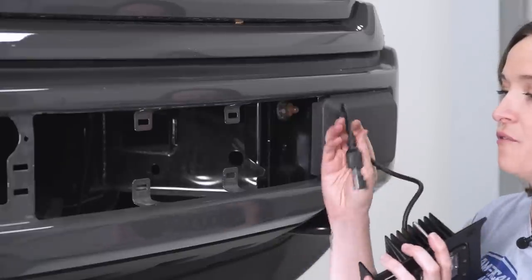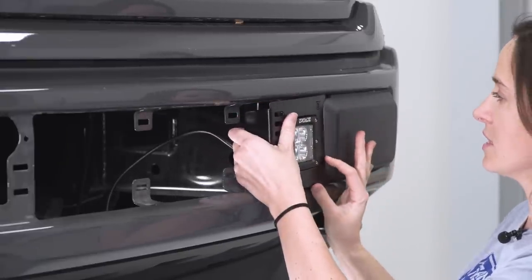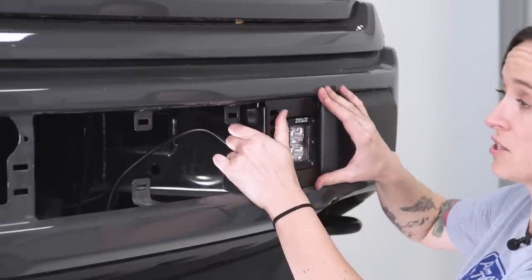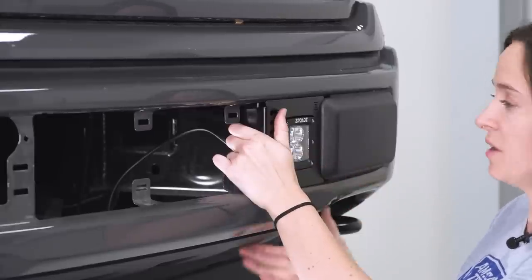Okay, the first thing, we're gonna feed our wiring harness pigtail into the bumper. We're gonna get this lined up right here. If you are scared of scratching your paint because it does touch the bumper, feel free to put a little bit of painter's tape above and below. We're just gonna go ahead and be careful.